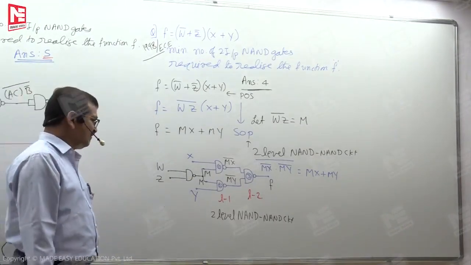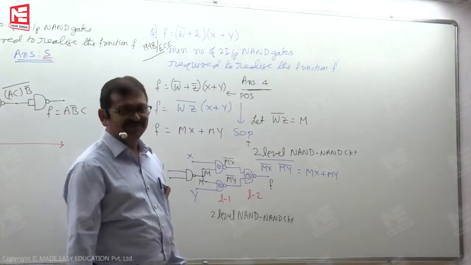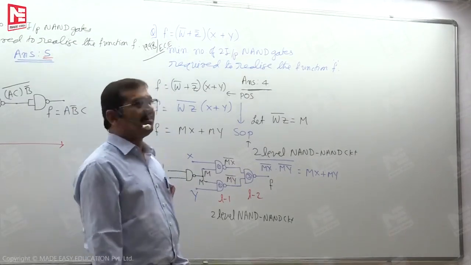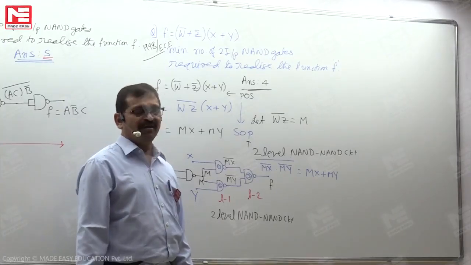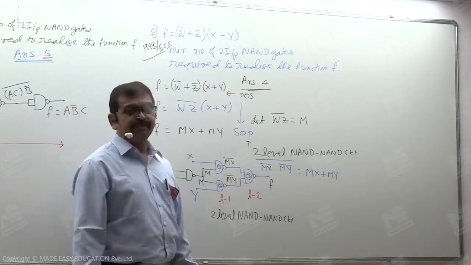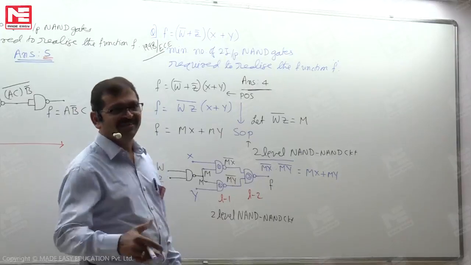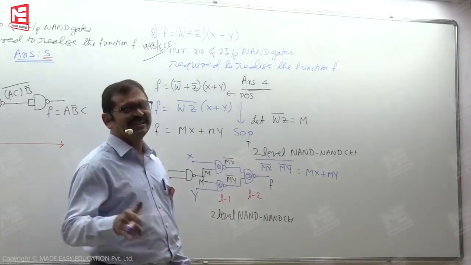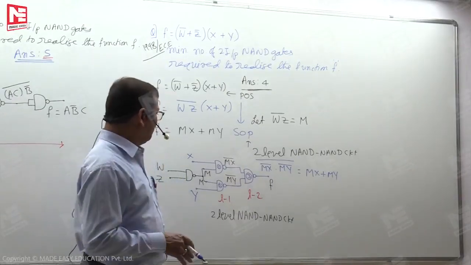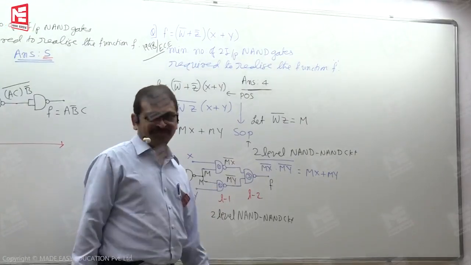See, a few of you may tomorrow be good teachers. And when you are teaching like us, if you speak as W bar plus Z bar and with X plus Y, the students will also learn in the same way, and finally it will continue like this. It is a chain process, a cascading effect will be there. So better avoid it and use proper wording. Anyway, looking at the question, the answer to the question is 4.